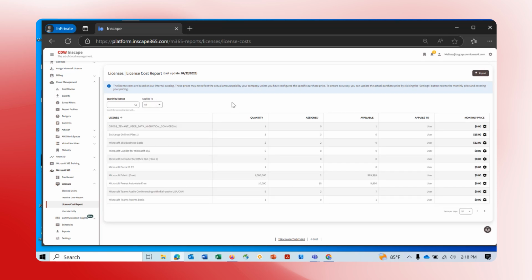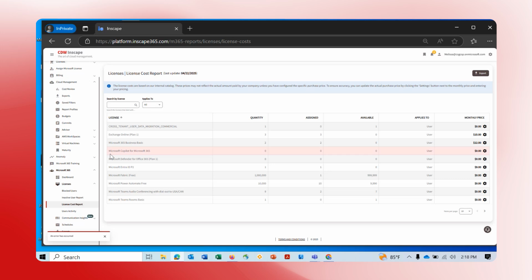Additionally, the licensing reports can be exported. So you'll notice the export button here will allow me to export it. And they can also be scheduled. So specifically, it's the licensing costs at this time can be scheduled out. So you can pick an interval and we'll get to that. And they can also be exported. And the Teams reports that you see here can be downloaded and exported.